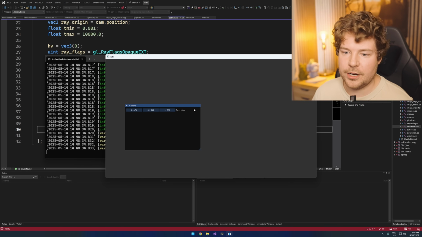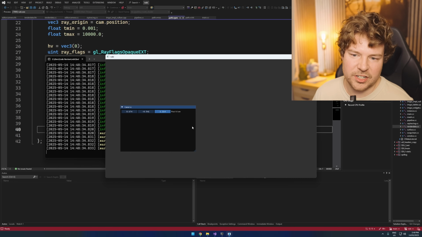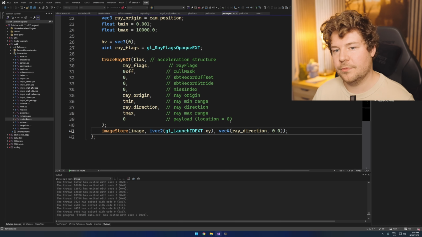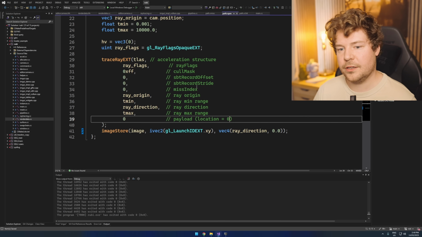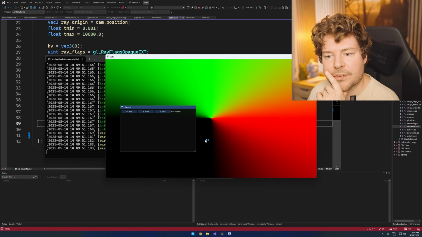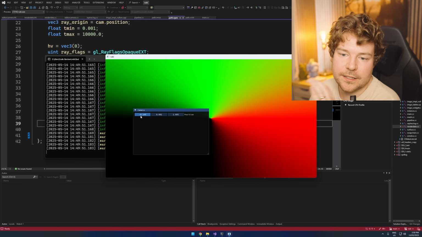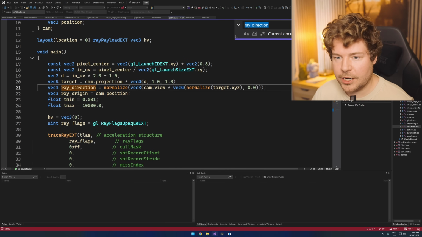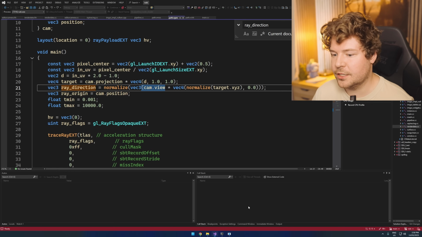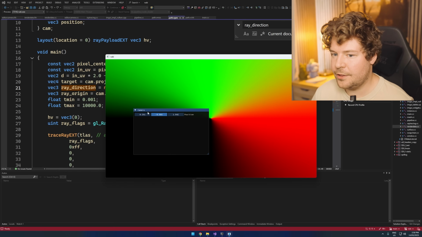One of them is the ray direction is probably wrong, even though we visualized it. I wonder if we can visualize it with the camera moving and whether or not that will maybe give us a different result. No, not really. So this doesn't make sense. The fact that this is not moving at all doesn't make sense, because if you think about it, the ray direction is based off of the camera view. So I'm changing this value when I'm changing this, but nothing's changing here.